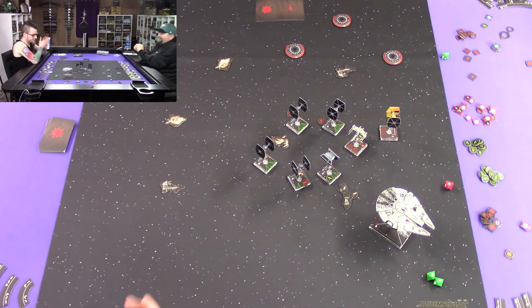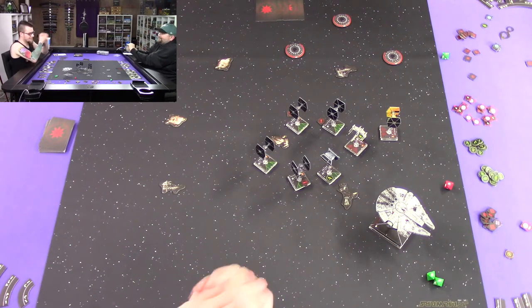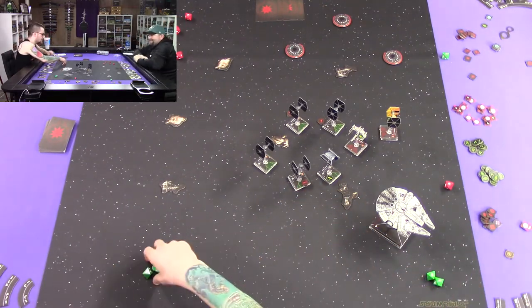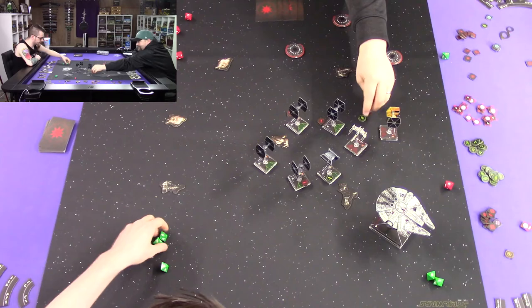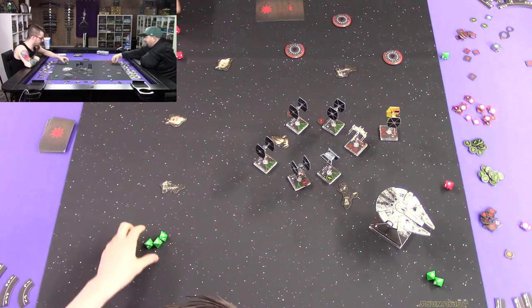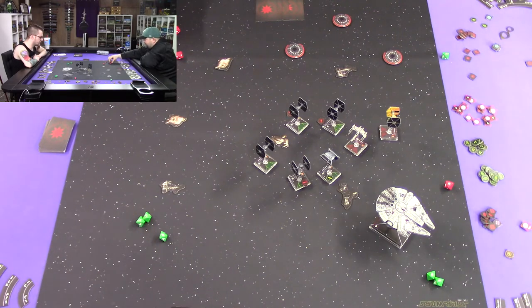All right, cool. So I better roll good this time. God damn it. Look at that. That is amazing. So I'm going to do my focus to turn that into a hit. Then I'm going to... How many shields does he have? I have 2 shields, but I have 2 evades. Okay, so it's not going to matter. So I won't worry about spending the energy.